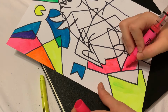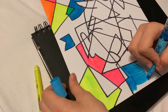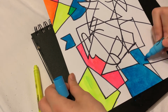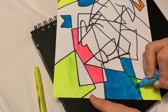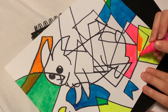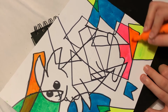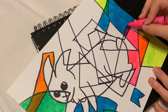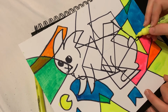The paper worked pretty well for these, although in some points the paper was starting to rip, so I mean, I probably should have used, I don't know. It worked okay, I guess. I don't know if it was ripping because I was overlaying the markers too much, because they're basically water-based, which means you're basically putting water on the paper, and too much will make it rip. So, yeah. I don't really know if I like how this turned out.